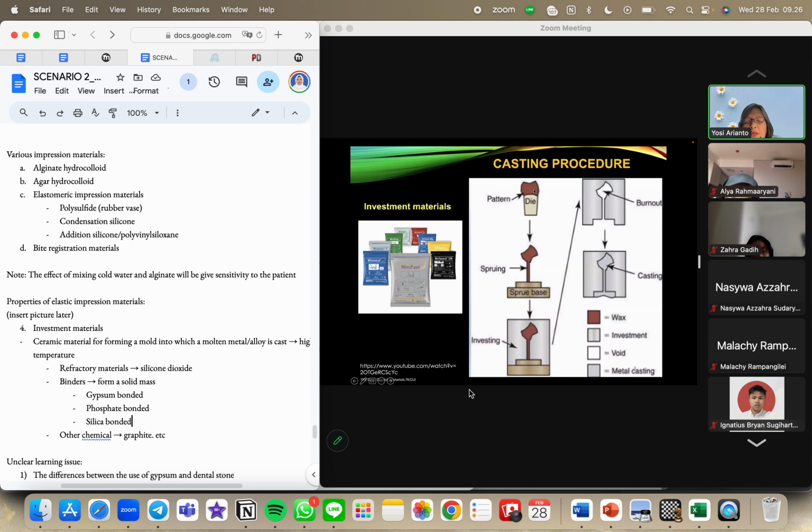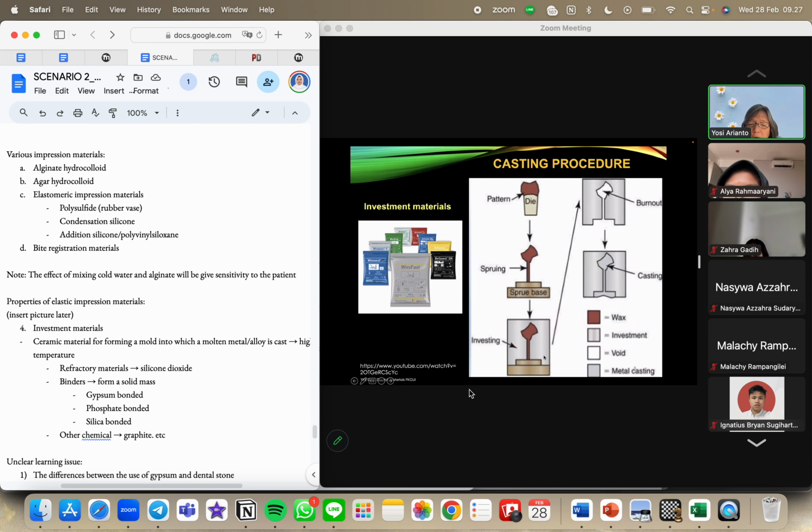This is the wax pattern, the red one. And then you put it in a sprue base or crucible, like this, with the sprue here. Yeah. And then you put the casting ring over here. The casting ring is metal, and after that you pour the investment into the casting ring. Yeah, the investment is like gypsum when we mix it with water, and then we pour it inside this.